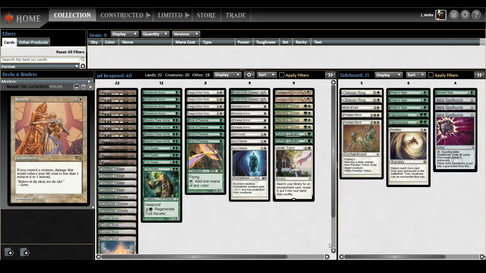This is my Troll Worship list, aka green white hexproof. I'm continually looking for decks from the past that have done well. I think the last time I played this was, I want to say, season 17. One of the first PD 500s, which I think was 17.